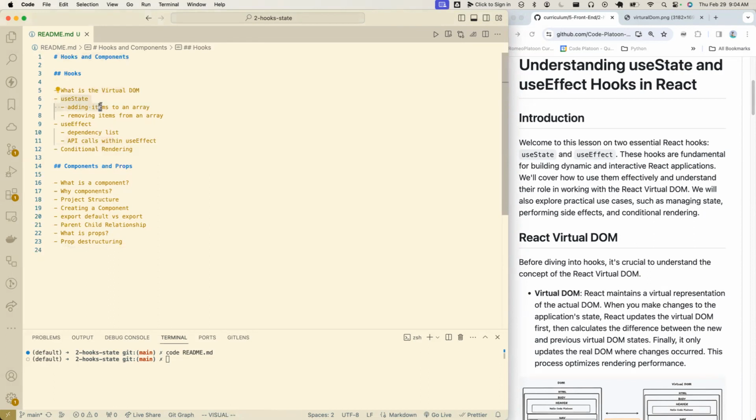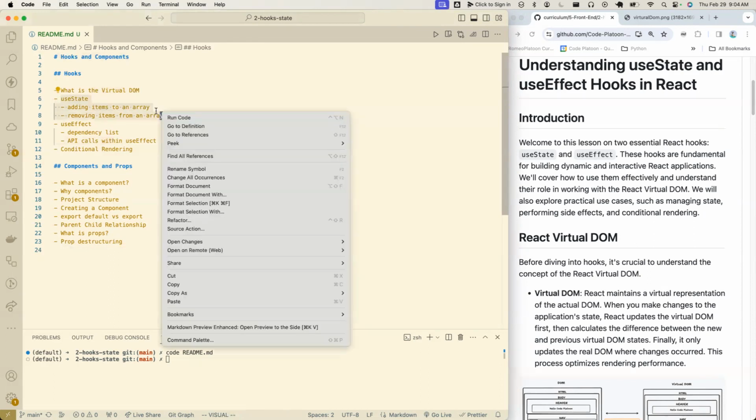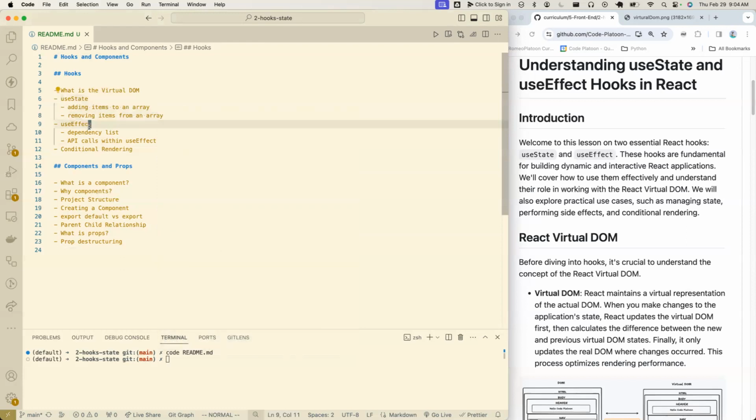The useState hook, which is by far what you will use the most, lets us give our React components state. We'll learn about the useEffect hook, which is the tool we use to make API calls and let React know that we're doing it. And we'll see some techniques like conditional rendering and using this with forms.